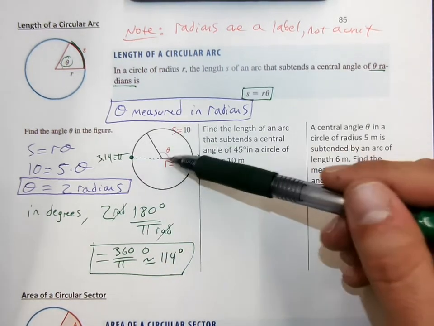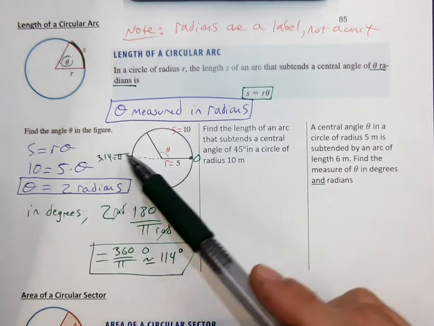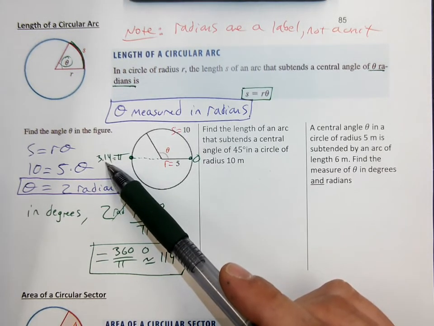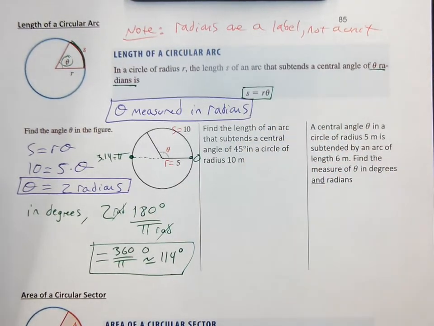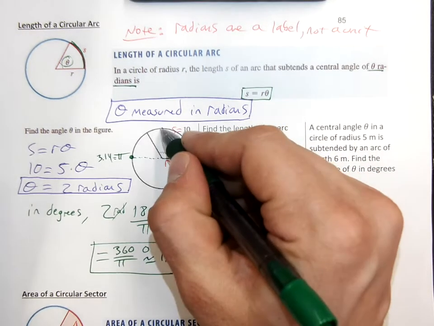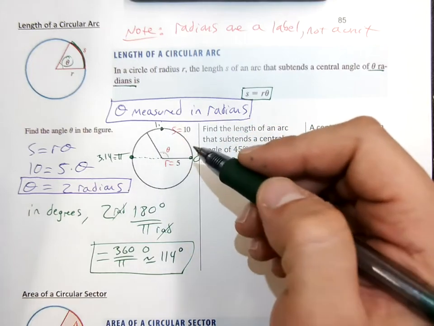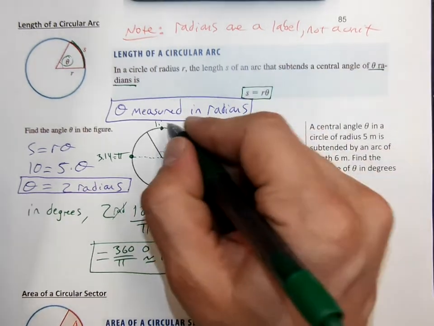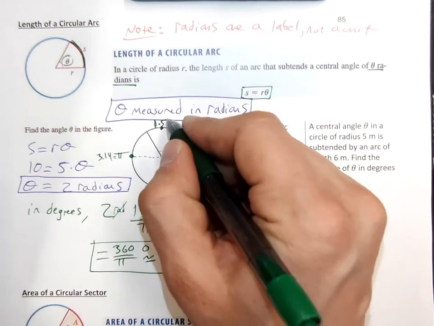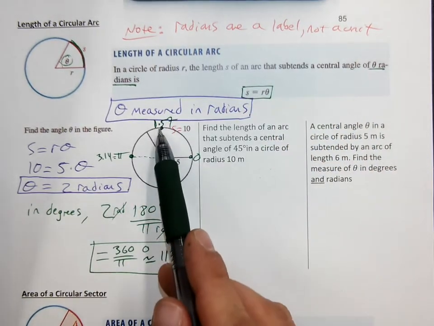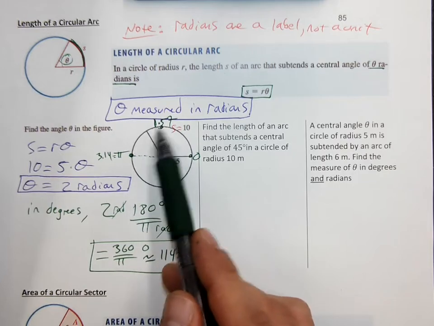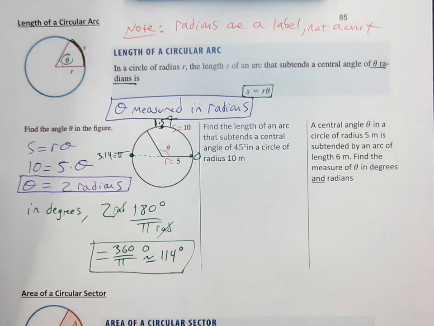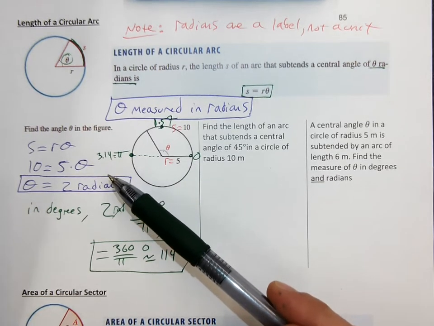And so this picture makes sense because 2 radians is less than 3.14, but it's also bigger than pi over 2, right? Pi over 2 would be half of 3.14, which is like 1.5-ish, 1.57, I guess. So if that's 1.57 because it's pi over 2, and that's pi, 3.14, then 2 is right in between them, right? And it's a little bit closer to 1.57 than it is to 3. And so I just wanted to remind you that pi is a number, and that's how you thought about that homework question. Were there questions about that one?